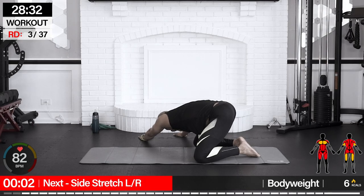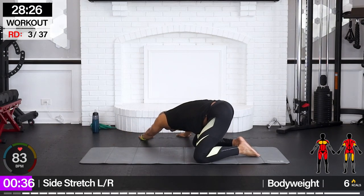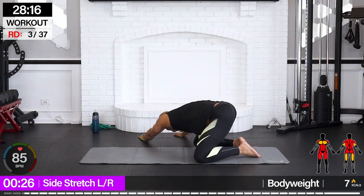Nice. From here, we're going to go for a side stretch. So bring both arms over towards the left. Hips are back and towards the right. Sink in there. Oh, I'm tight on this side. I'm not going to force it. Just relax and breathe. Deeper on the exhale.